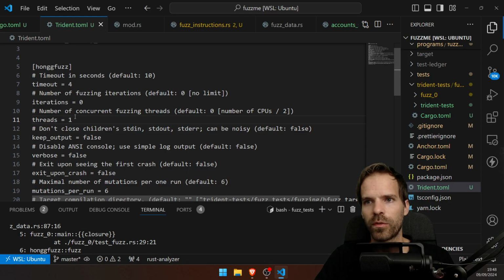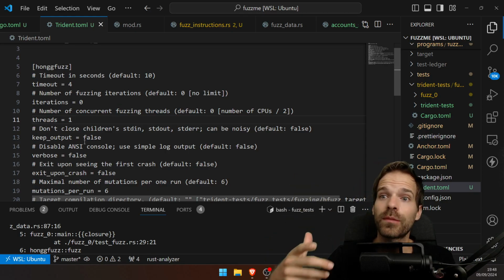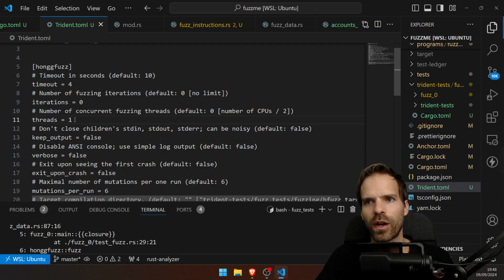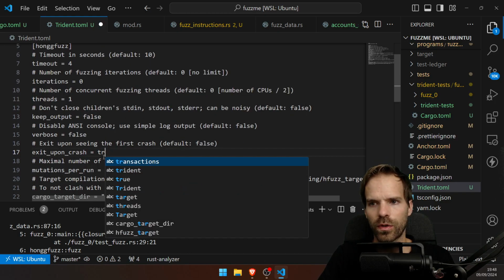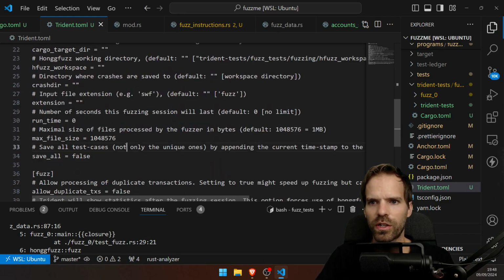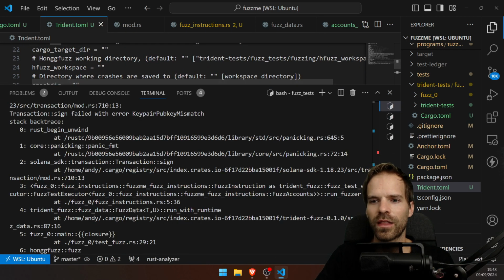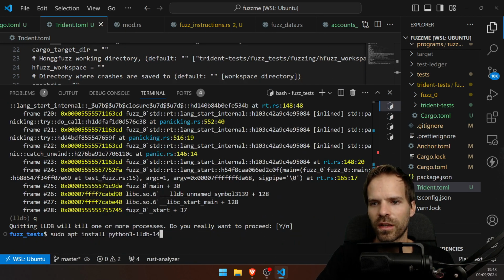That's the main reason for me to do it. If I then run tests for actual testing purposes, I probably want more threads, but for now I keep that to 1. And I will also exit upon crash, because when it's crashing, it's not working. So yeah, cool. Let's save that and then do the thing with the fuzzing again.